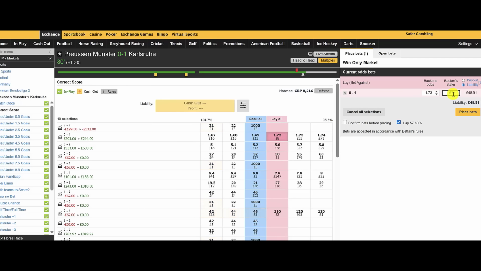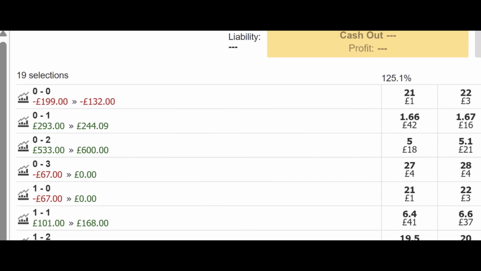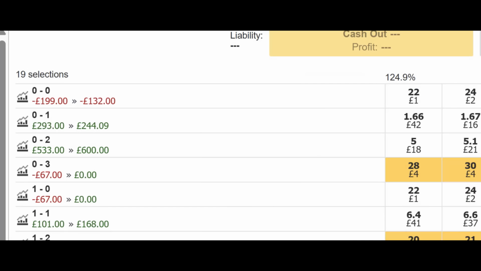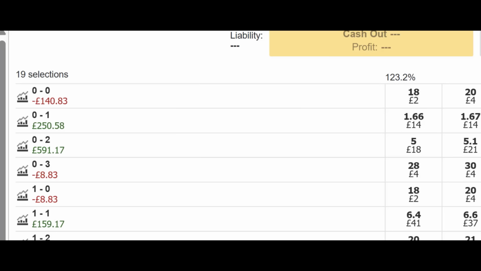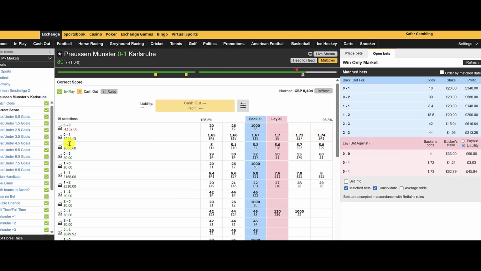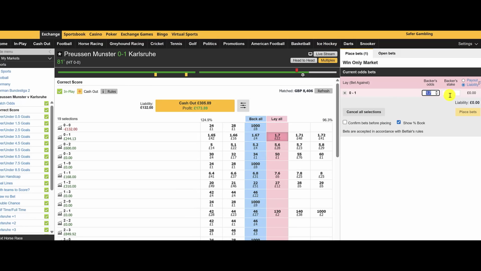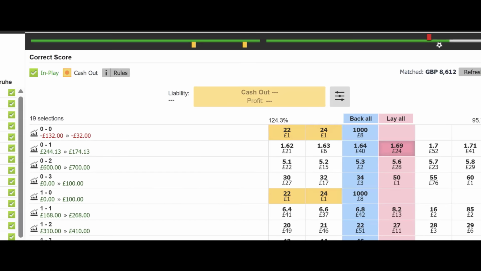So, anyway, first things first is we will lay off all the risk that we do have in the market, just to make sure, even though we're pretty strong. We're pretty strong on this because we've got 1-1 covered. We've also got 0-2 covered also. So we've got 244 of green on the 0-1. We've got 168 of green on the 1-1. So we always want to put ourselves in a position where that next goal or that next score up is going to have more green than your current one.